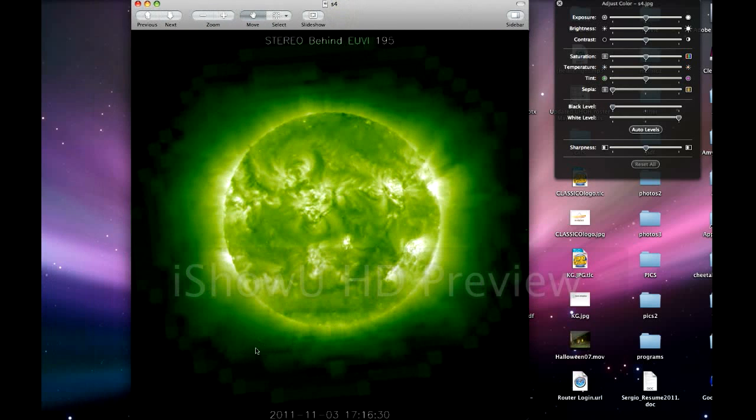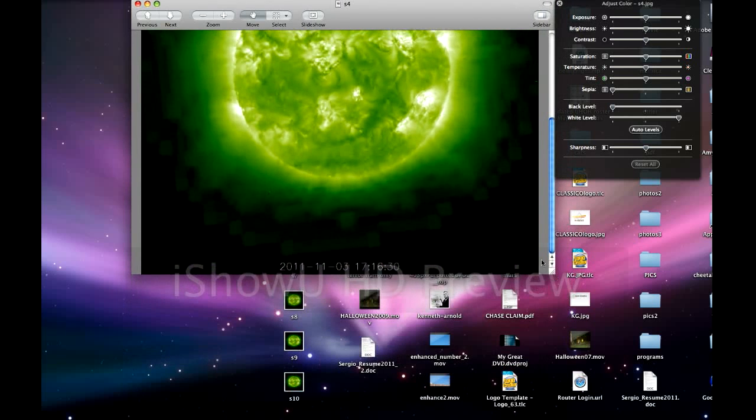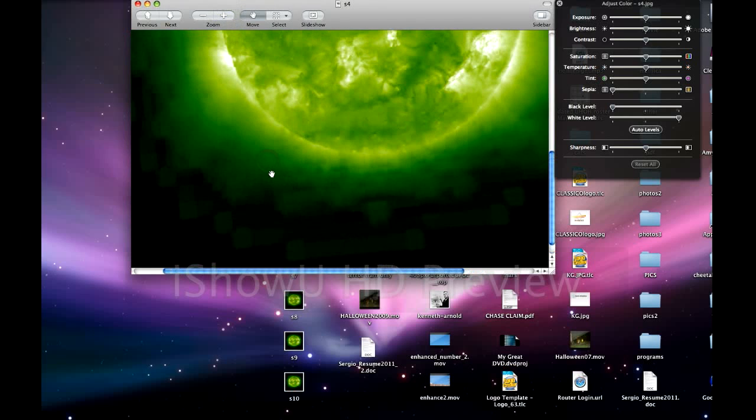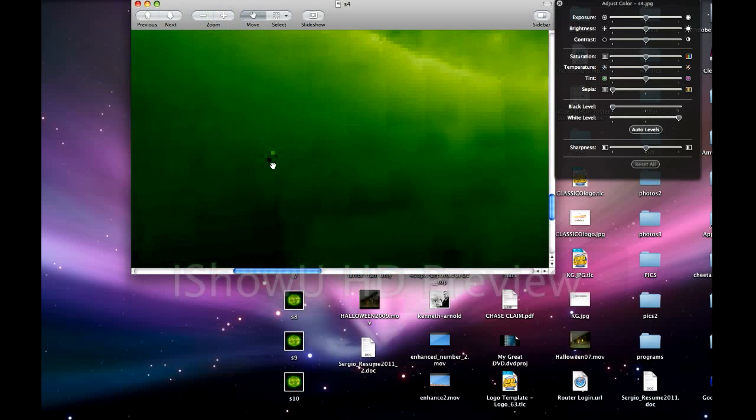Bring it over here. Now this one, the object is right here, and there is another object right here that I'm going to show you, but let me bring this up. I think it's about right there. Let me zoom in so you can get the date, which is 11/3/2011, 17:16:30. Let's go to this first object right here and zoom in. Look, again, that shape, it's there, and look how far into the heliosphere it is. That's amazing.